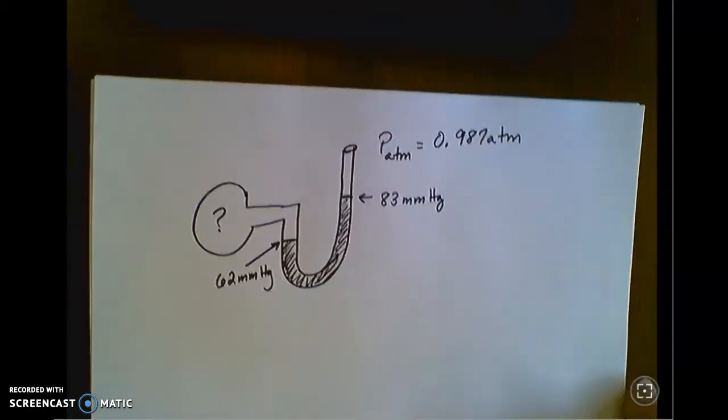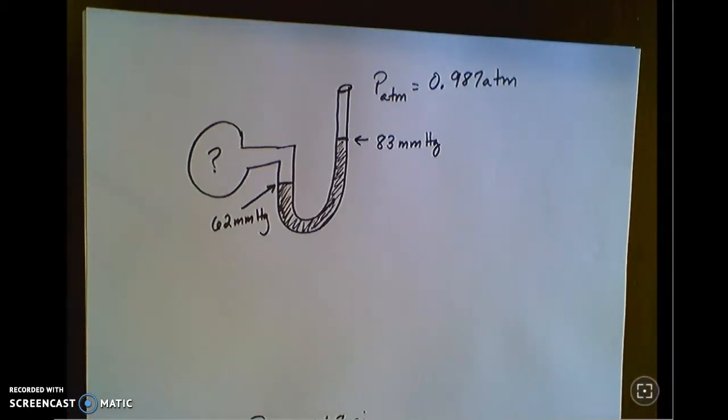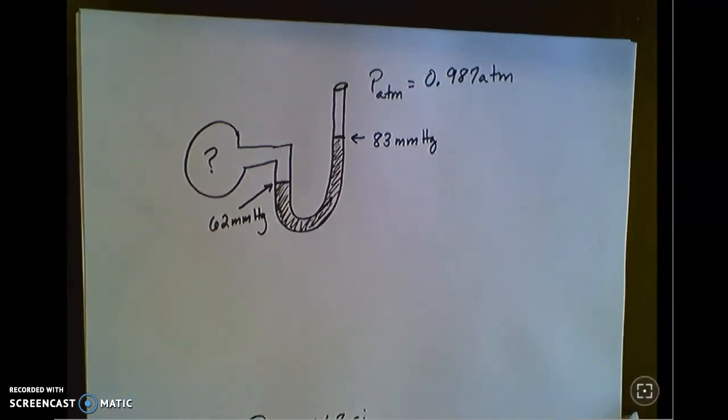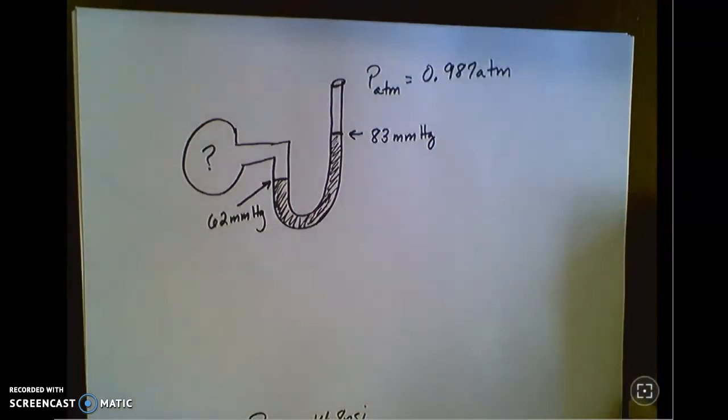So we're going to run through just a couple of quick ones of these. And I wasn't very nice to you when I made up these practice problems. I didn't give you millimeters of mercury. So we're going to do some conversions too, just for fun, just for practice.